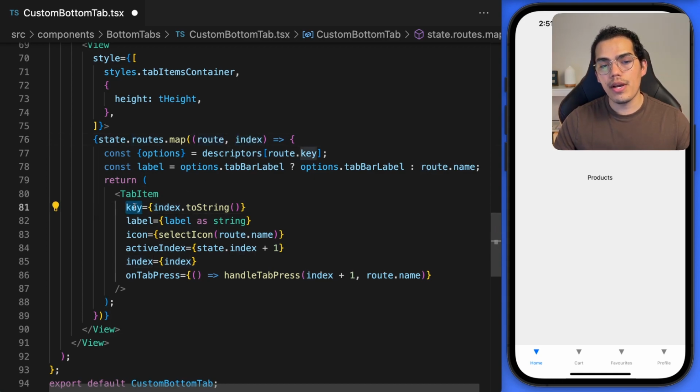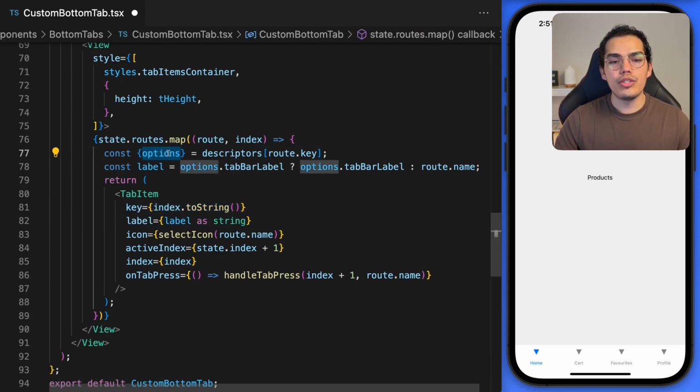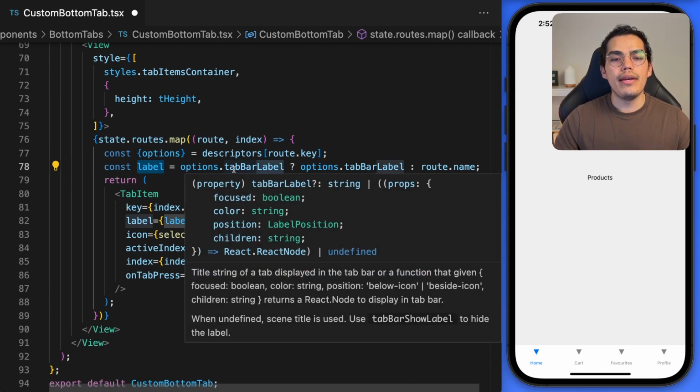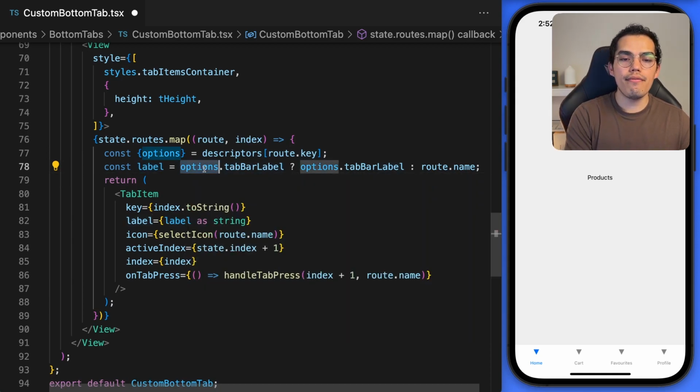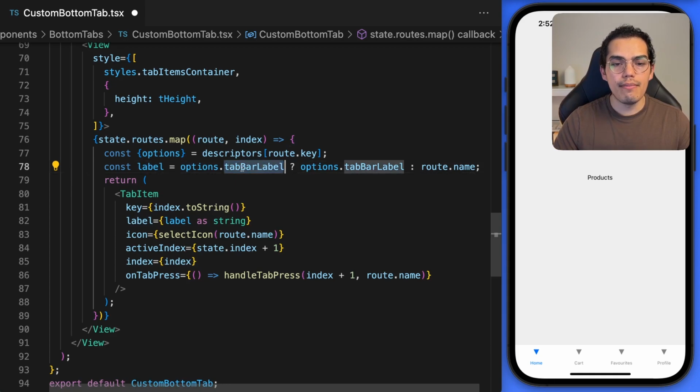Remember that we need to provide a key when we are iterating over items on React. We are destructuring the options from the descriptors at the position of the current route. And then we're grabbing the label, and the label is going to be grabbed from the tab bar label that we are passing on the options here.